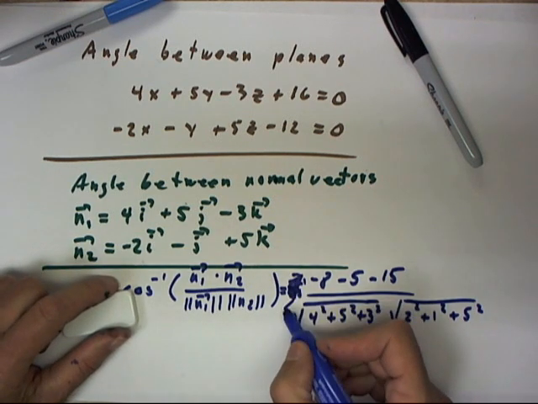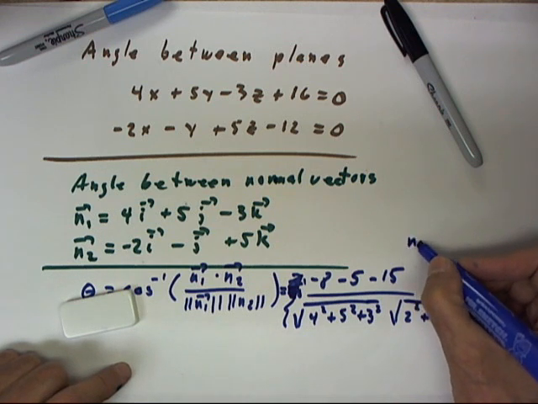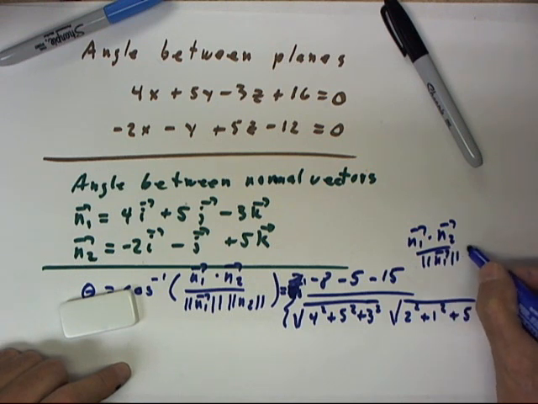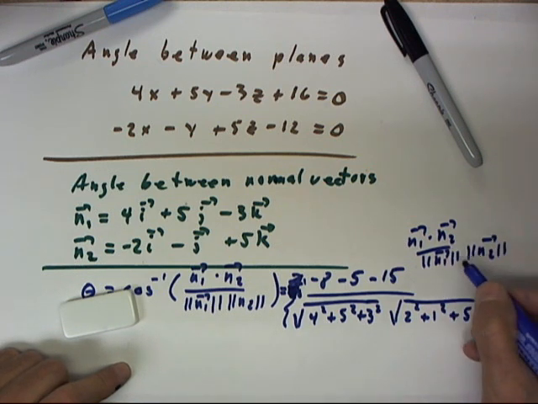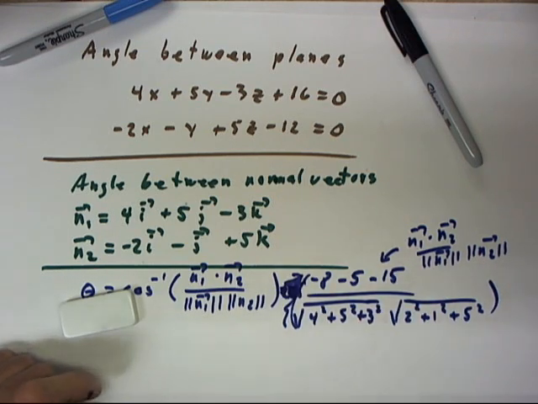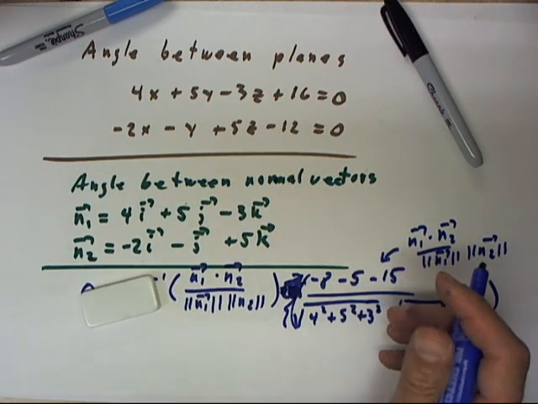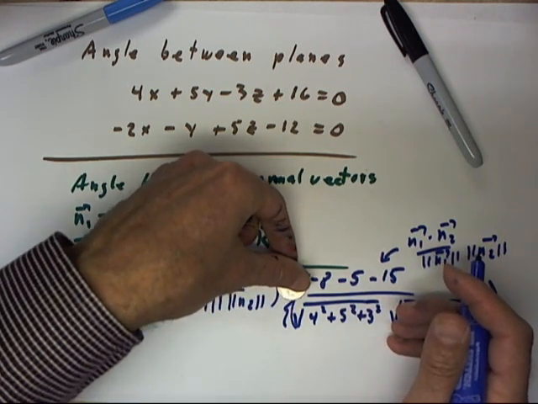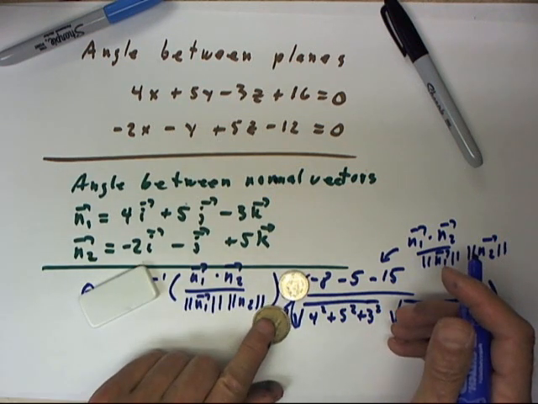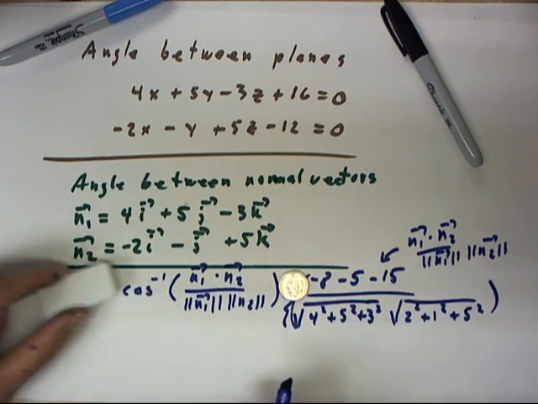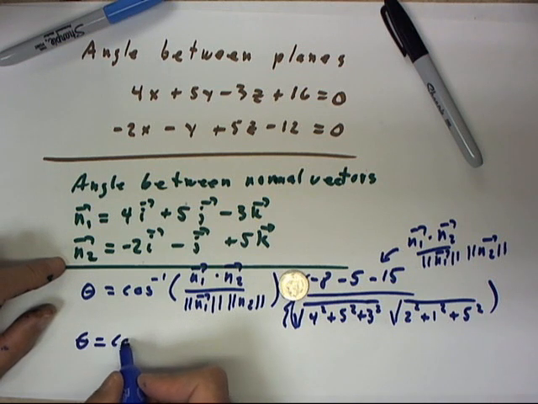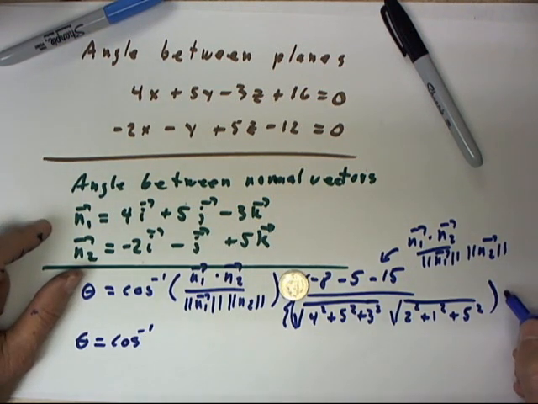Now I'm just going to obliterate my equality and say that n1 dot n2 over magnitude of n1 magnitude of n2 is equal to this quantity here, and get rid of the equal sign. And then let's see if we can put a nickel in there to get rid of most of the smudge. And $1 down here. We're not going to get rid of the whole mess. Okay, get rid of the domino so we can see what we're doing, so that theta is the inverse cosine of this. Now, what is this?